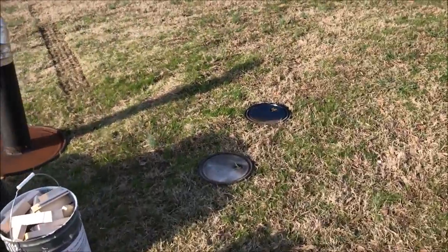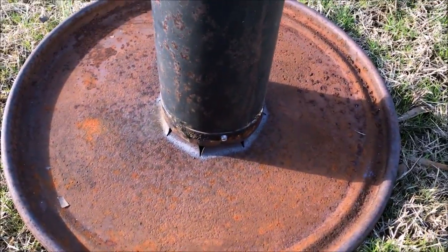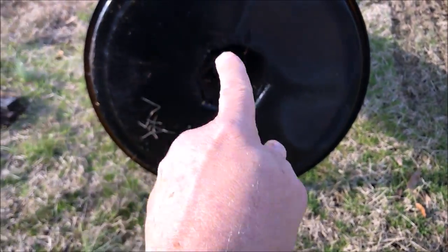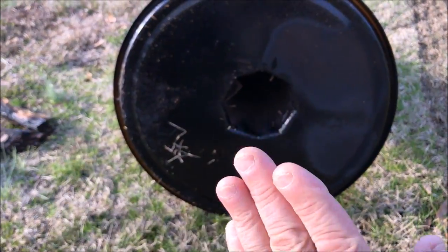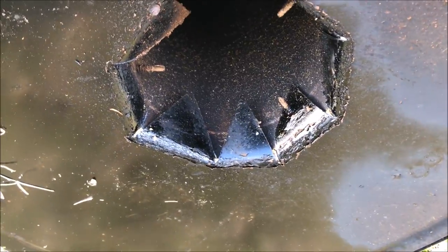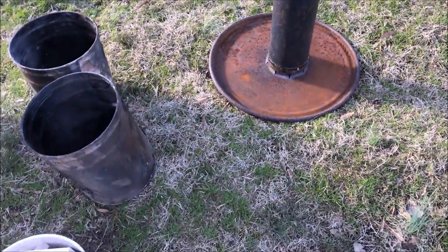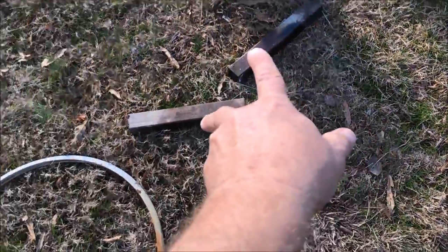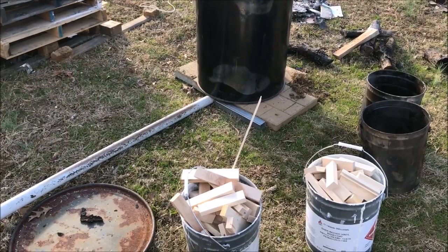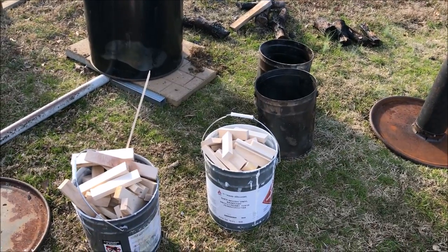I can show you this too. I built my own chimney, and all I did was, you can see I've got a couple screws holding it in. I cut diagonals across and just bent each triangular piece in and put a screw through a few of them, and that holds my stack on. Pretty simple. The buckets will be separated by a couple pieces of tube steel, and there's tube steel in the bottom that helps keep them off the ground. Two buckets fit in there right nicely.